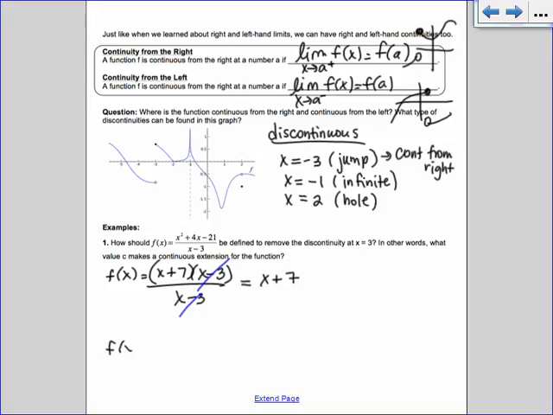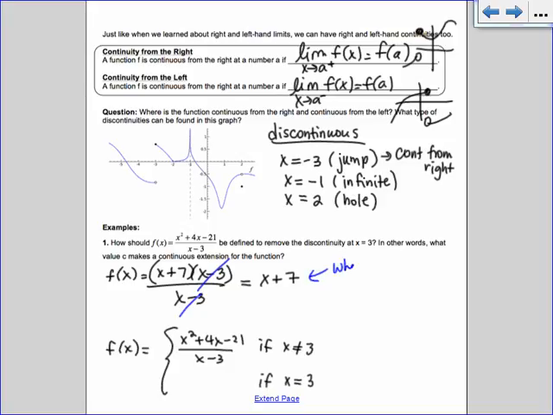So if I'm creating a piecewise function that removes the discontinuity, the first one looks the same way. And we say if x is not equal to 3, because it's undefined at 3. And the other part, we need to define where we want 3 to be filled in. So we want it to be what we call a continuous extension. Originally there was a hole, but with the piecewise function, we want to fill in the hole. Okay, so at 3, where do you think the y value should be? 10, exactly. You're plugging into the simplified version.